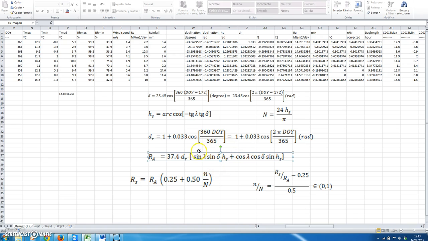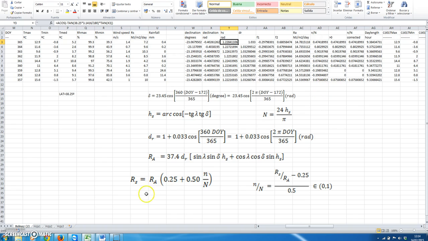I have just divided the calculation in two steps. First, I calculate this triple product. I call it F1, and it is the product of the sine of the latitude, noting that the latitude is in radians, multiplied by pi, divided by 180, multiplied by the sine of the declination, and then multiplied by the value of HS. The second term of this equation is cosine of the latitude, cosine of declination, and sine of HS. That's the one appearing here: cosine of the latitude in radians, cosine of the declination, and sine of HS.